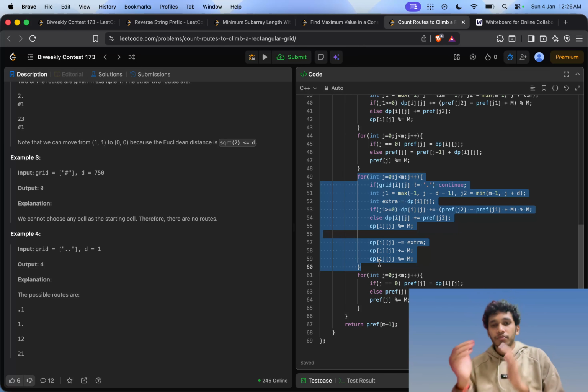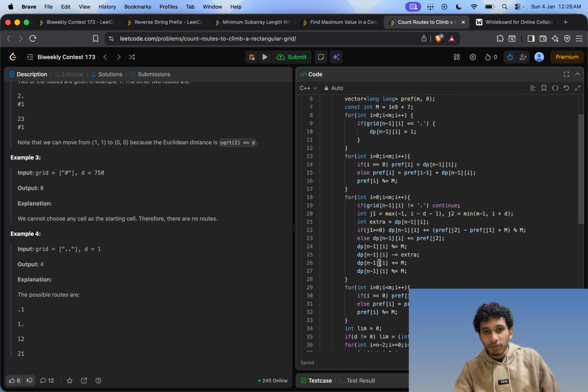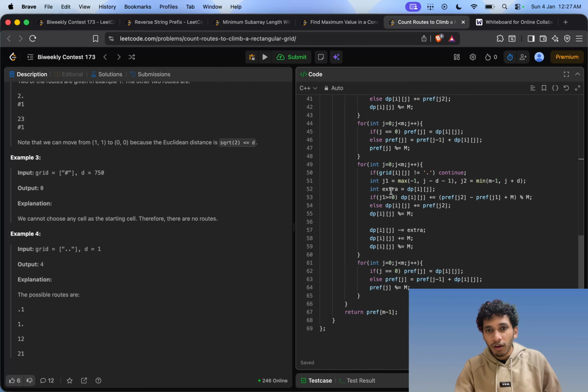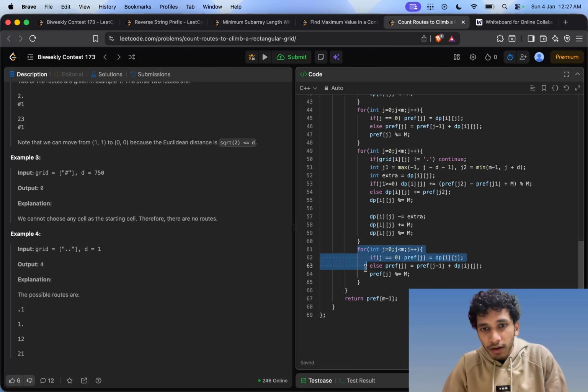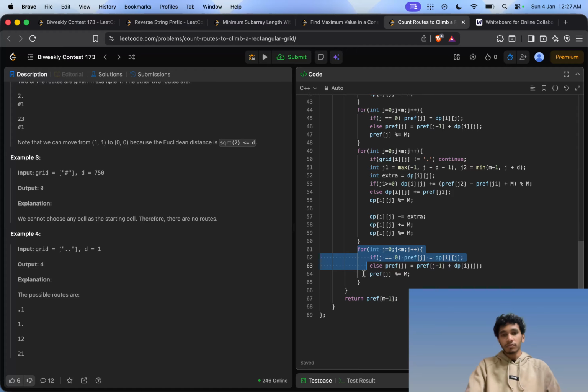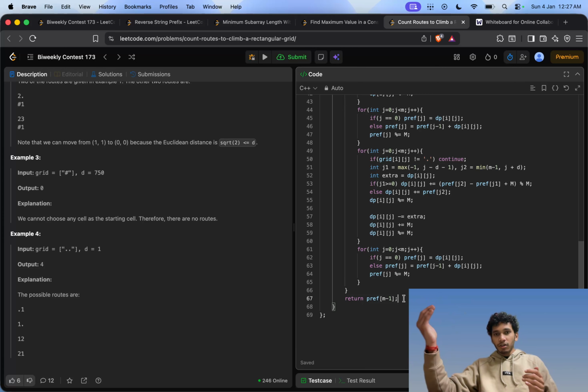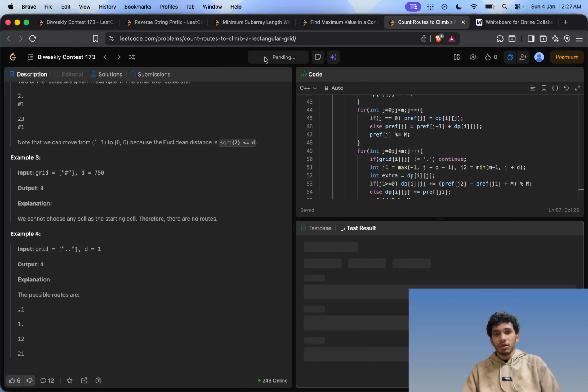Now again, the part of staying in the same cell, which is very much same as we discussed earlier. Here we had our row as fixed, which was n minus 1. And here we are varying our row as i. All right. And keeping our column as j. Rest, it is exactly same. Now again, after this, build the prefix sum again. At the end, just return the prefix sum at m minus 1, which is equal to the sum of values at the topmost row, all right, which is what we wanted to return. That is it. And this passes all the test cases.